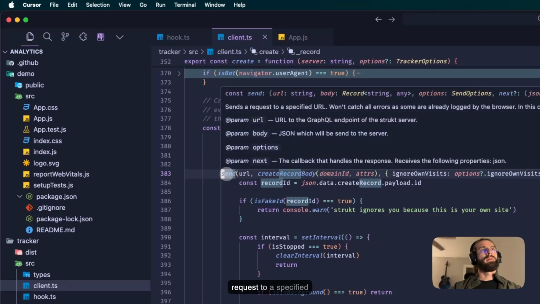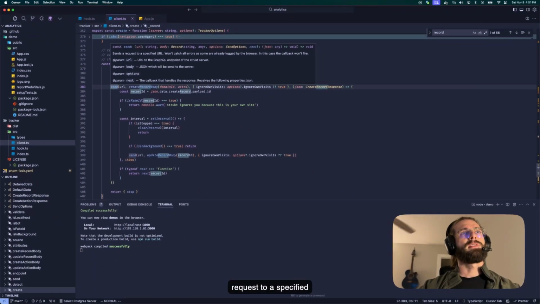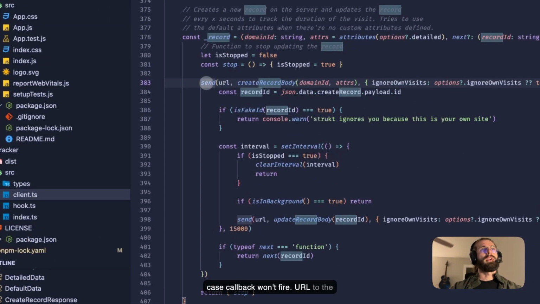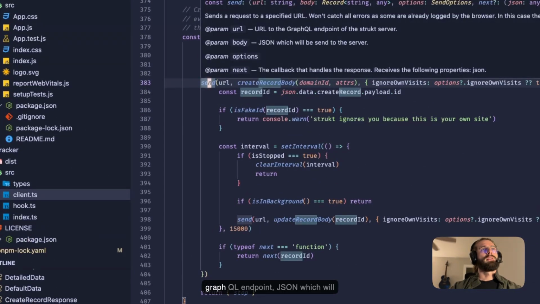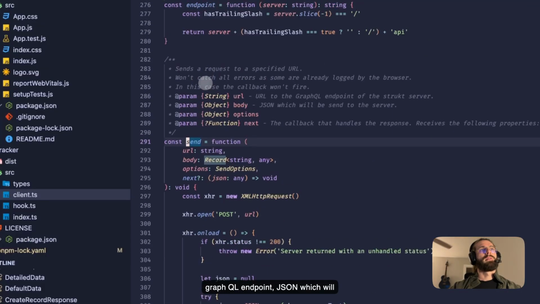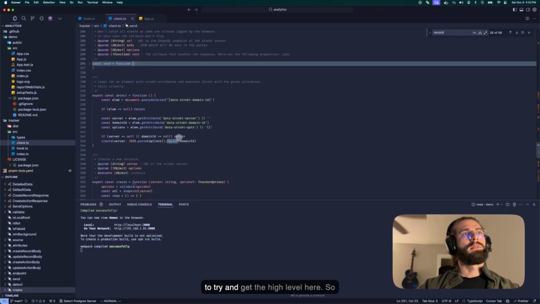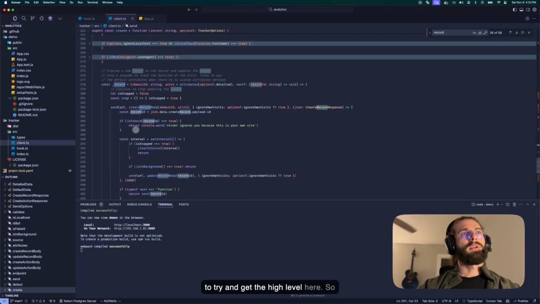Send. So sends a request to a specified URL. Won't catch all errors, as some are already blocked by the browser. In this case, callback won't fire. URL to the GraphQL endpoint. JSON, which will be sent to the server. Trying to get the high level here.